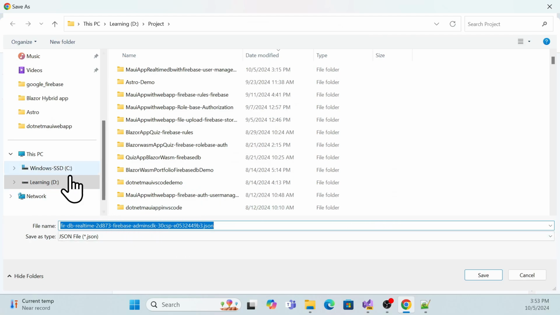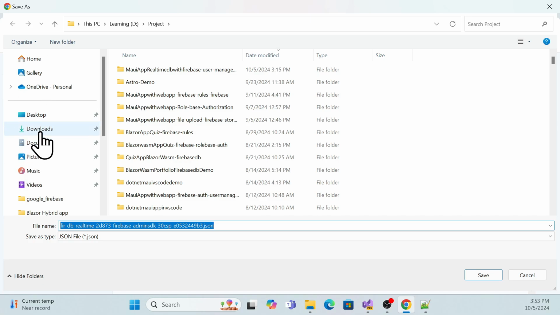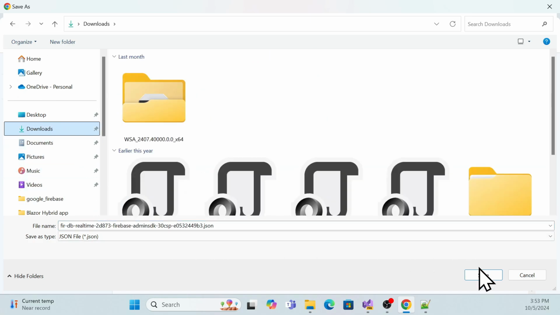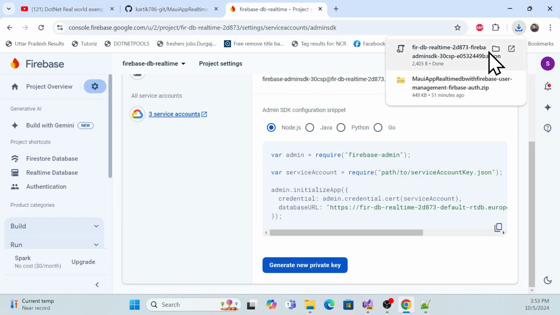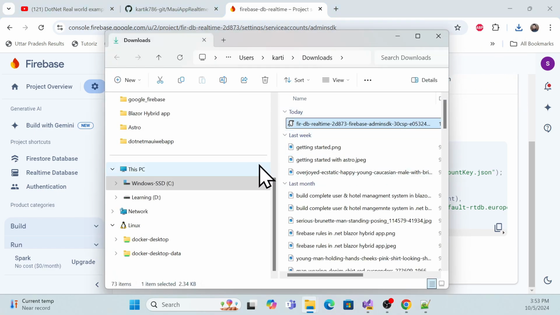Save it in some place. For example, I just downloaded it to my Downloads folder. Once you download it, rename it to a name convenient for us. So let me rename it, this is fine.